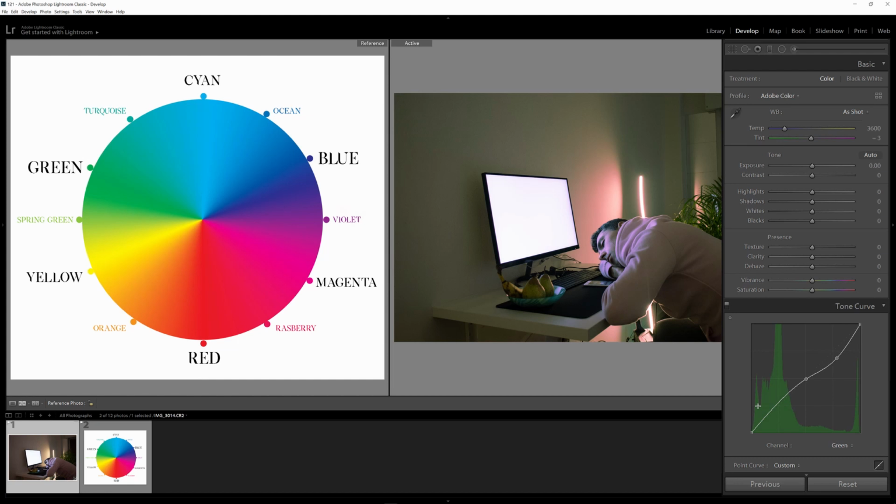So what you need to do is you need to balance the colors. There's two ways you can do this one. The easiest way is basically creating a new point on your shadows and shifting it downwards towards the original line. So let's make a point, let's shift it downwards. And now let's check the before and after, and you see it pretty much is the same, just the color of the highlights changed.